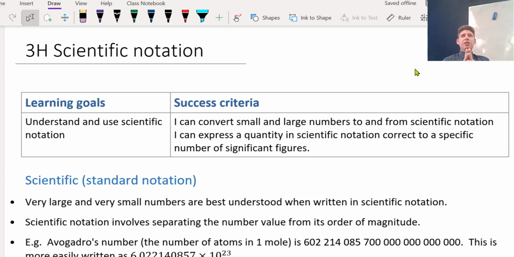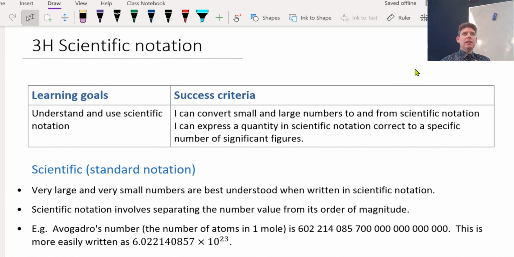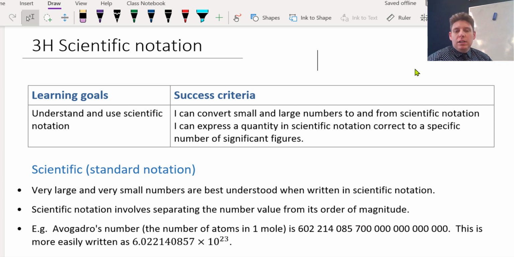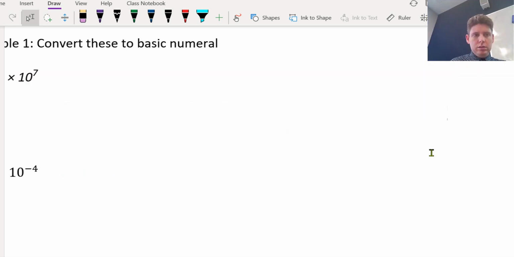All right, so scientific notation, basically, this is a really useful thing, mainly for mathematicians and scientists, when we have really, really big numbers. So if you do chem or physics, you may have heard of this number. Basically, that's the number of atoms in 1 mole. It's a lot of atoms. When we have a really big number like that, scientific notation just makes it a bit easier to work with.